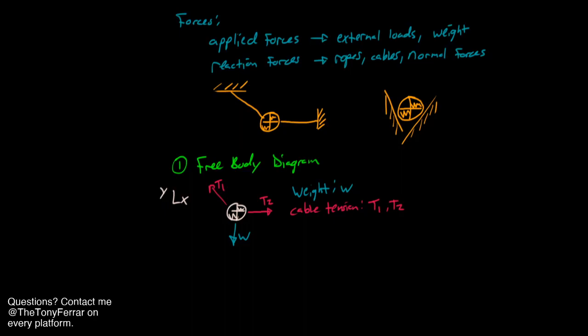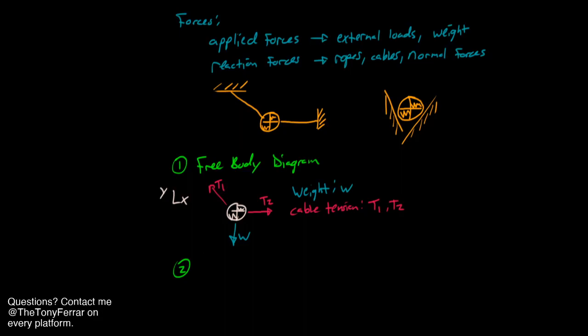So what I did here was I started by drawing all the applied loads and then added the obvious reaction forces, things like cables, ropes, surface normals. And what I want to make sure of is that I see at least one reaction force component in each direction that could oppose an applied load. If we didn't have anything in the horizontal direction here, say at T2, we'd have a problem, which is that this thing wouldn't necessarily be in equilibrium, and so we'd have to spend a little bit more time thinking about the problem.